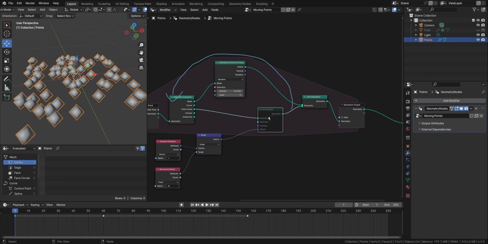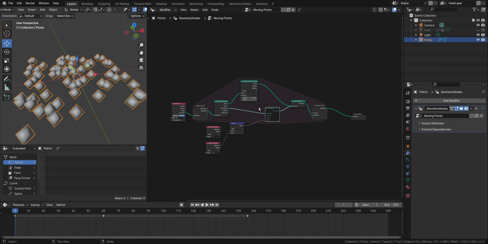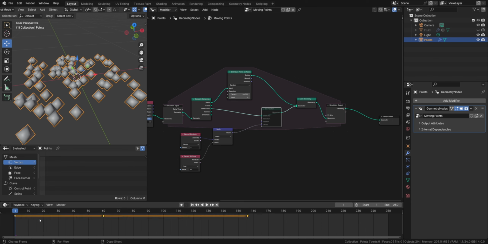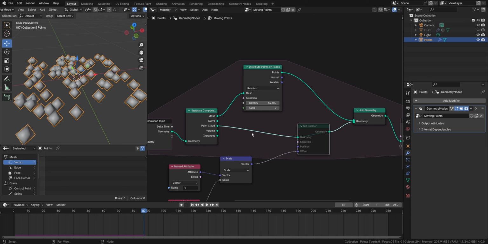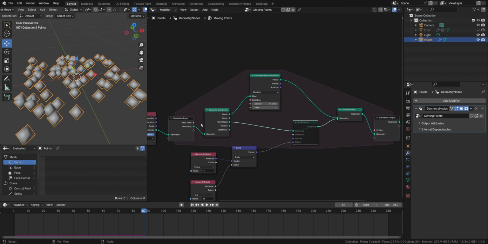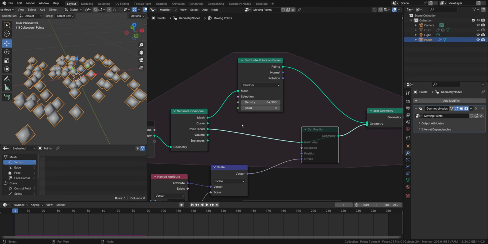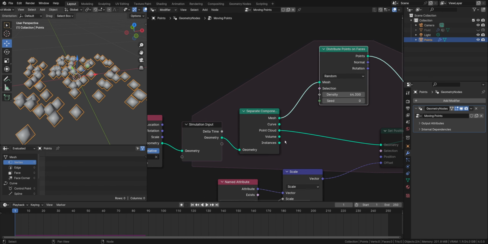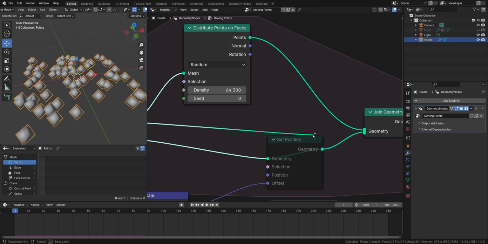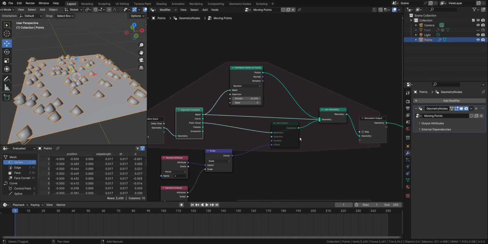So let's play again. And I'm going to delete what I did here and all those keyframes as well. We still don't get anything, and that's because we don't have any meshes. Because at the first frame, we take the mesh in, distribute some points, but we don't pass this mesh on. We should be passing this on.